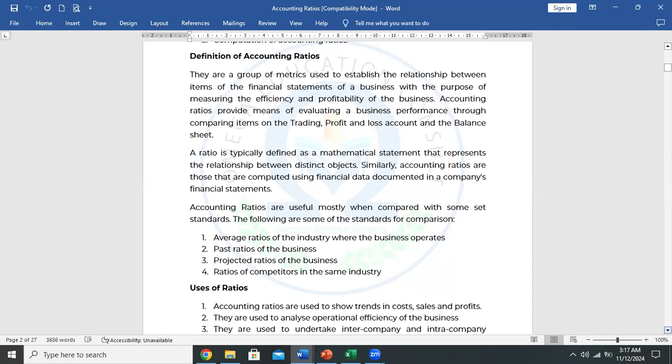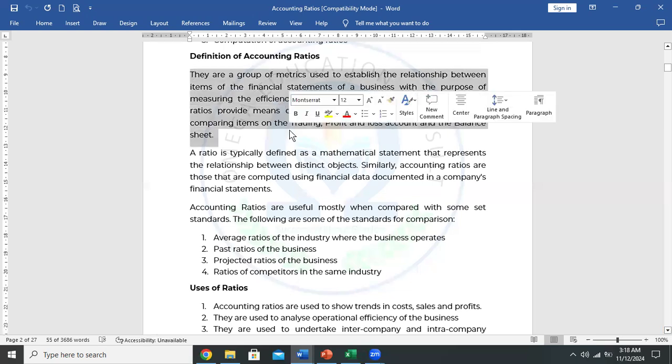Please, if you have anything to say, you can go ahead. Prof. Pepper, you wanted to say something? Okay. So I'm going to need one of you to read for me the definition of accounting ratios as I've highlighted. Okay. So who's going to do that quickly? Prof. Jacinda, I think you do the reading for me this time.